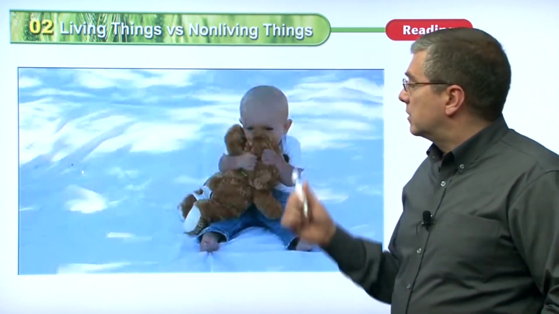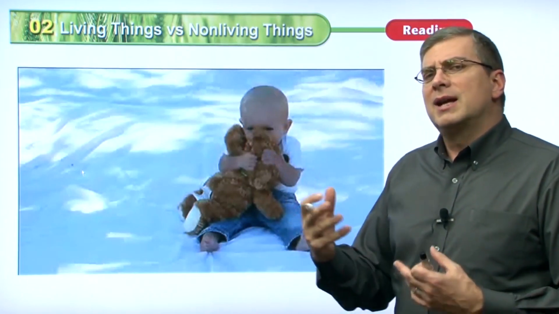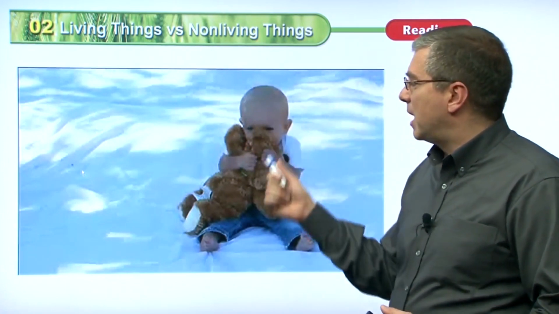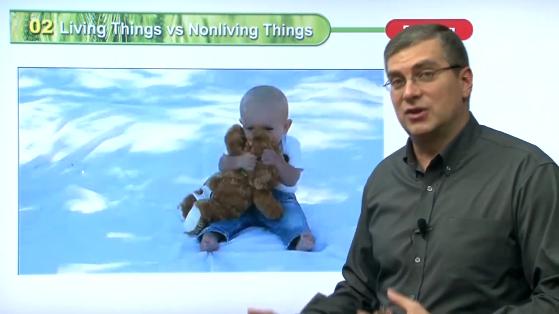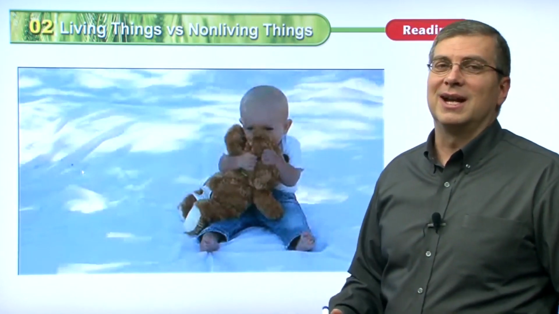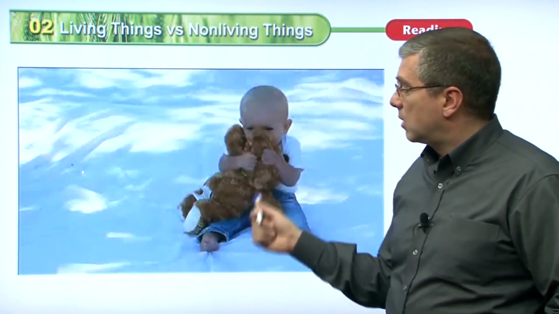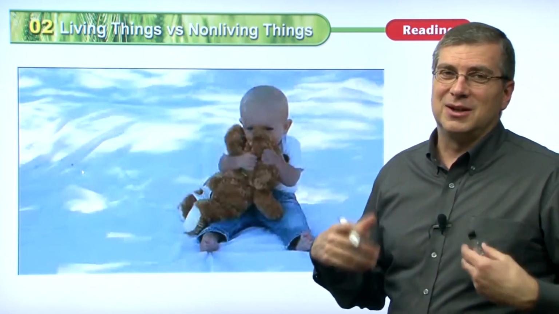But it's interesting to note that living things, especially people, right? People will kind of think sometimes of non-living things as if they are alive, right? I'm sure this baby loves his teddy bear. He might give it a name. He might talk to it, but it's not living, right? It doesn't need food. It doesn't need water. It will never grow. This teddy bear will stay the same mostly. It might get older, right? It might get worn.